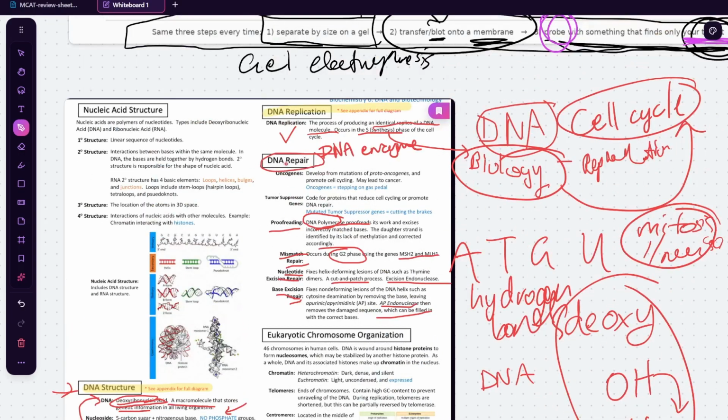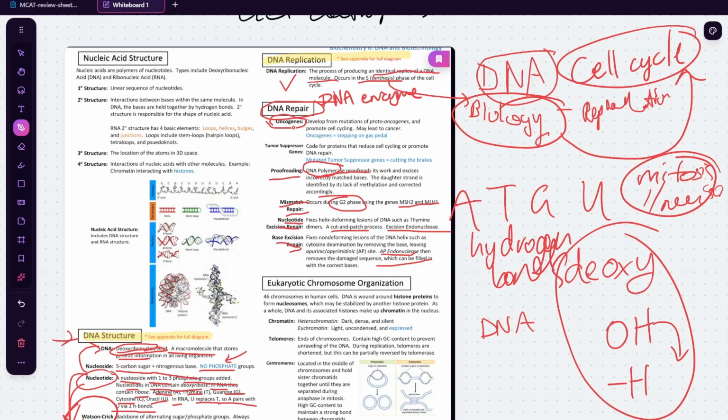Now, moving to oncogenes, what are they? Oncogenes are genes derived from normal growth promoting genes. So a mutation can turn them on permanently, and that can lead to cancer. The reason is that when a mutation turns them on permanently, it's like a gas pedal, so the cell growth just doesn't stop. You keep growing the cells, and they keep going through the cell cycle. This is why it's highly related to the biology section. Oncogenes equals stepping on the gas pedal. You keep stepping on the gas pedal, it keeps trying to replicate cells, and that's a very bad thing.